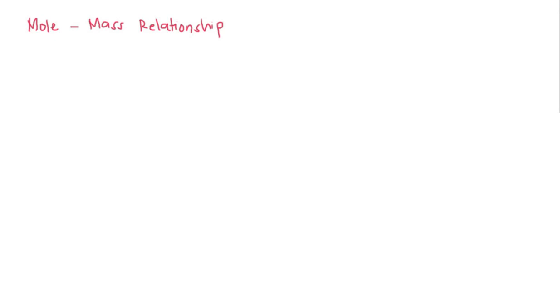Our topic for today is all about the mole and mass relationship. In our previous discussion, we discussed the molar mass and the conversion of the mole. What is the relationship between the mole and the representative particles? Representative particles can exist as an atom, a molecule, an ion, or a formula unit, so it depends on the compound or the element that is given.